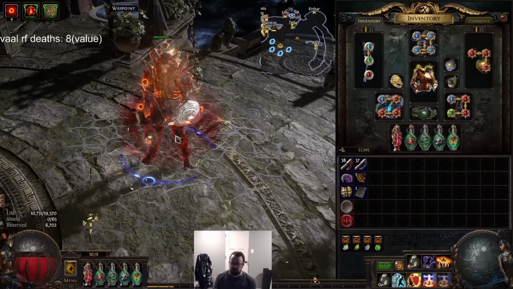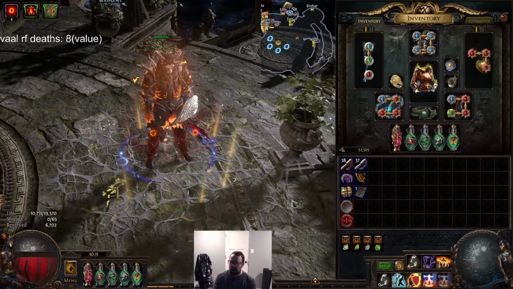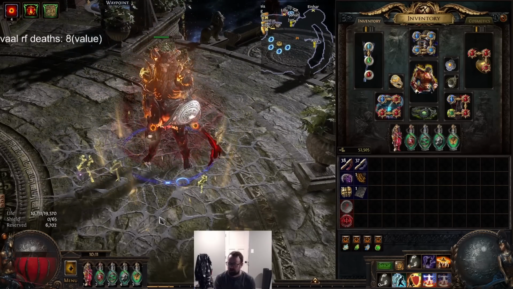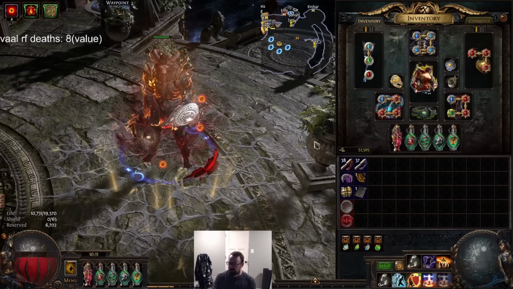But this character, for some chill T16 mapping and some okay-ish T17 mapping, it did well. I'm pretty happy and had fun playing it. And it makes me want to play Chieftain in the future. Maybe on a league start, I'll consider a Chieftain RF start. So, anyways, that is the look into the mechanics I tried out and that I liked.